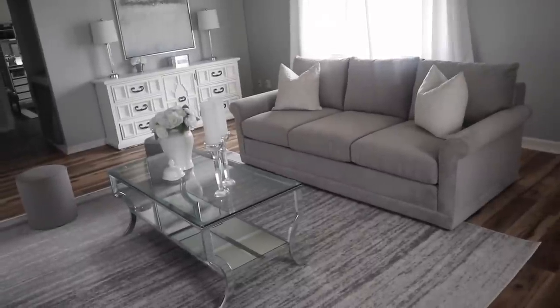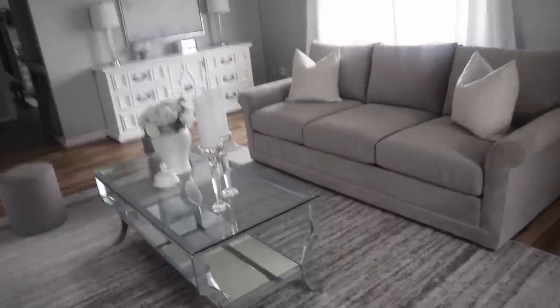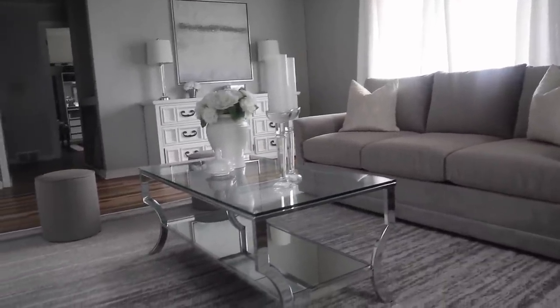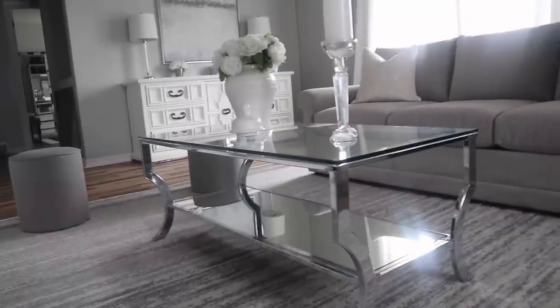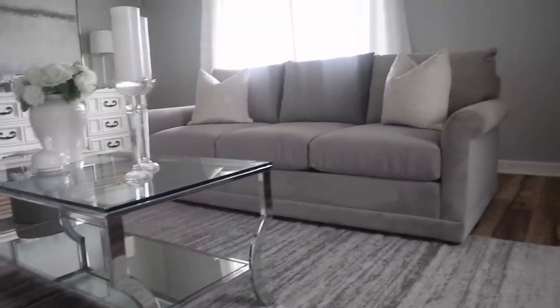Okay, y'all, so this is what I did. I just went ahead and added a little decor just to see how it looks. Right now, this is how it's looking with a little decor on there and the two ottomans. I just want to really show you guys how the ottomans look as well. So you got the two ottomans. And like I said, I put a little decor on there. So, yeah.